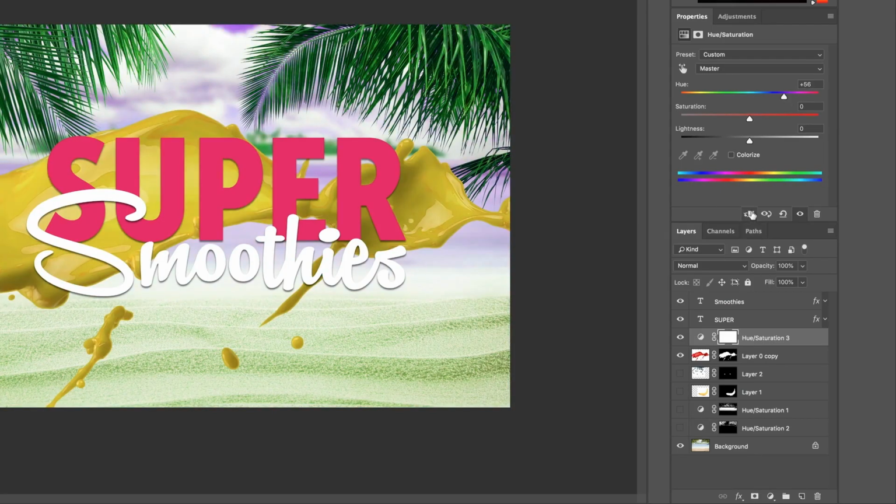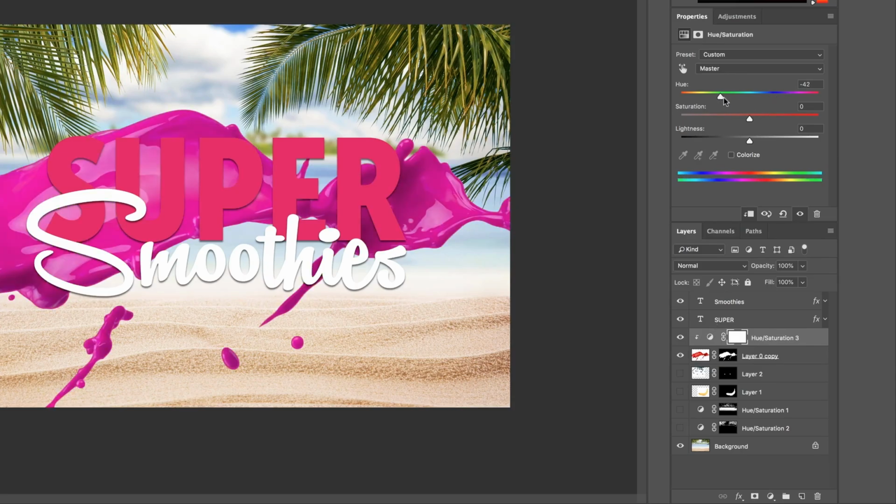So what I can do is see this little icon here. It's got a really long name, but basically it says only affect the layer just underneath. Okay, so this hue and saturation layer is only affecting my color splash now. So you can see when I adjust it, I need to turn those background colors on. Okay, the green and the blue looks a lot nicer.